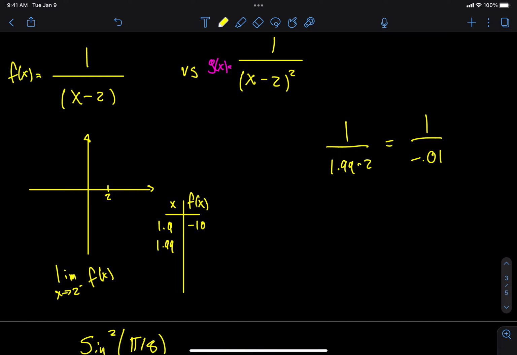You know what this number is? Really big. Well, it's big, yeah. You can be more specific, though. This is 1 divided by 1/100th, so negative 1 over 100. Dividing by 1/100th is the same as multiplying by what? 100 over 1. So dividing by really small numbers is the same as multiplying by really big numbers, right? So I get negative 100. Okay, how about 1.999? You know what I'm going to get? Probably negative 1,000. And then 1.99999, and so on. You get the point.